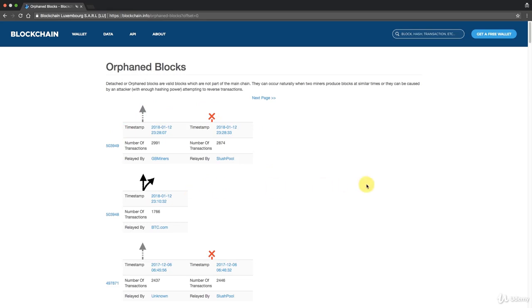And remember, that's our solution, going back to module 1 when we talked about the Byzantine generals problem and the consensus protocol in blockchain. By structuring a consensus protocol this way, we get a consensus as long as we have 51% of the hash rate on one side or the other. And that's exactly what happens. As you can see here, the red X means that this block mined by Slush Pool ended up in the losing chain.